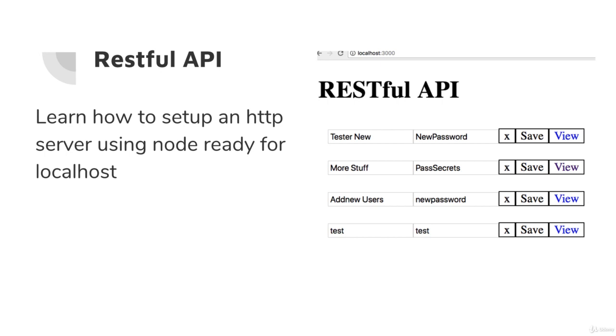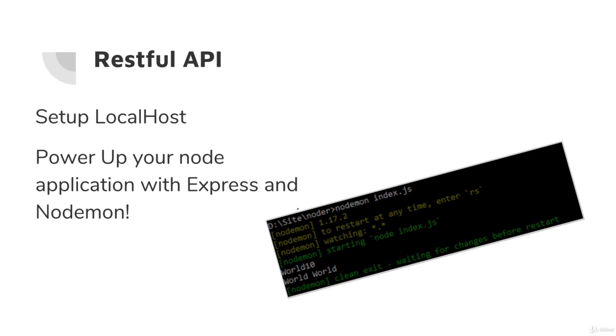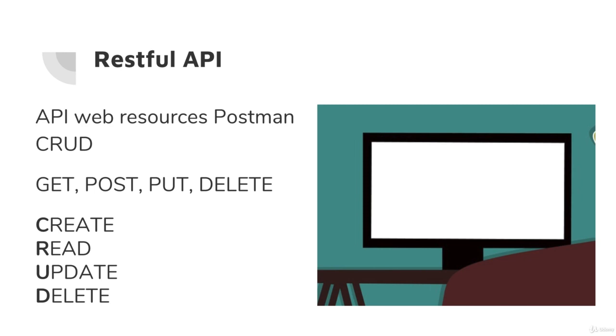And if you've never done this before, we do have a really step-by-step guide of how to do this in the upcoming lessons. Also, how to power up your Node application with Express and NodeMon. So this gives you the ability to update your entry.js file and have the server restart on itself. So it's going to save you a lot of trouble. And we're also going to be introducing a number of other great resources to help you develop and to focus on the code instead of having to go over into the console and constantly restart your application. That's what NodeMon does.